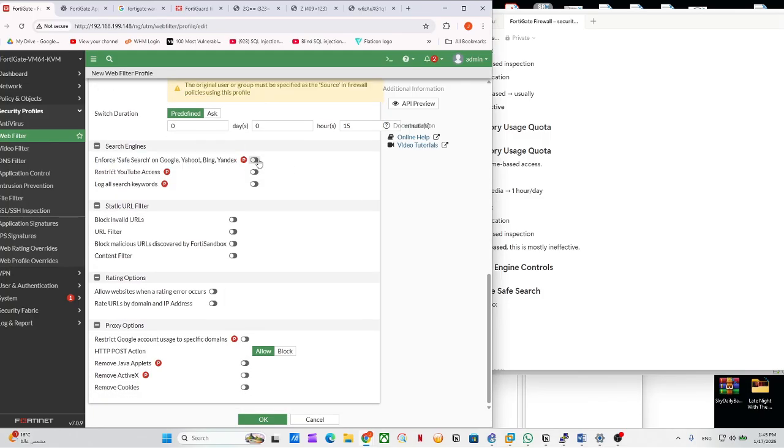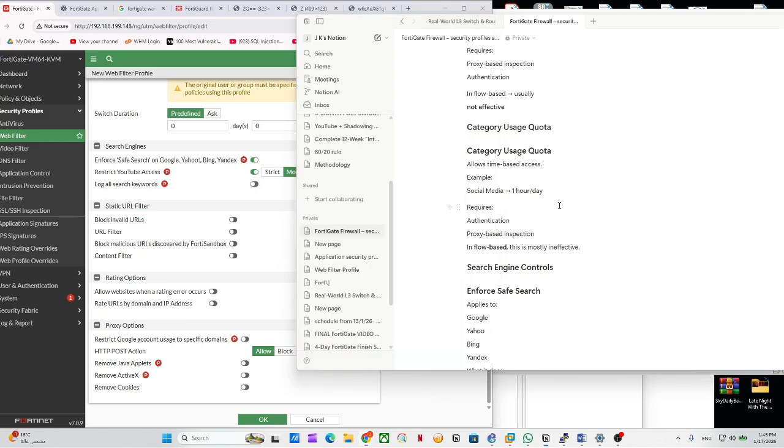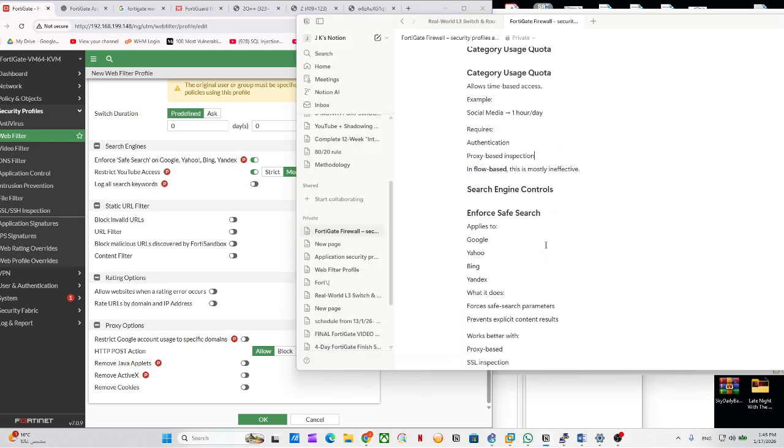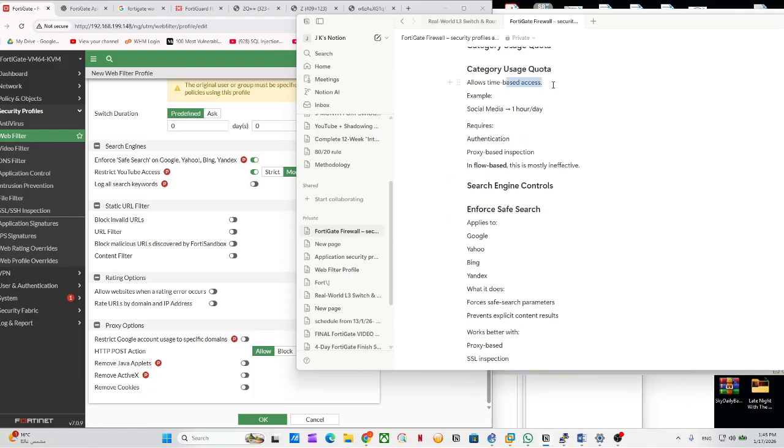This is to enforce safe search. You know, in Google we have safe search, in Bing we have safe search, right? You can force it here. Here, restrict YouTube access. Here, log all search keywords. Like category usage quota allows time-based access. You can allow 1 hour per day of social media.